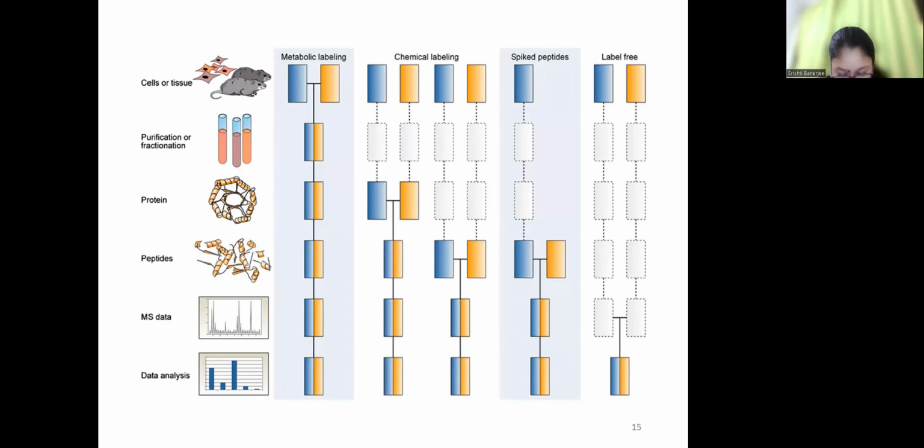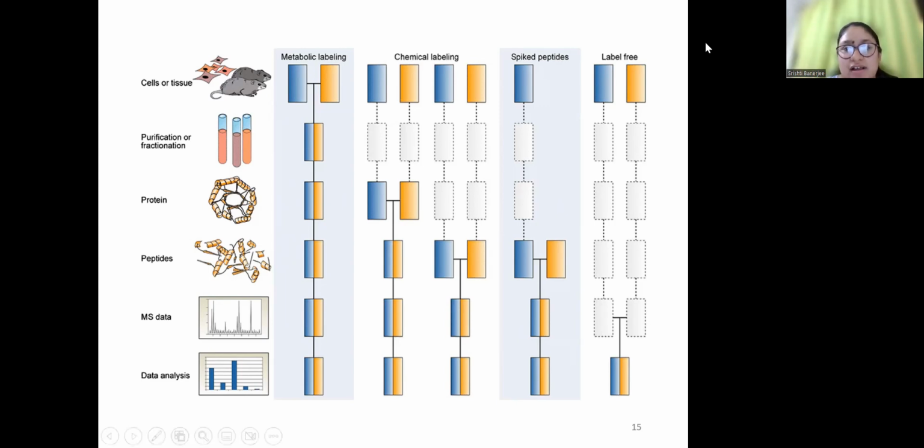But there are other chemical tags also, like iCAT, iTRAQ, TMT, and in metabolic labeling there's SILAC and pulsed SILAC. Again, the basis of the process is the same, but the techniques are slightly different, but we're not going to discuss everything today. And again, there's label free. In label free, we don't label the samples, we process them separately, and just on the basis of spectral counting, on that basis we get the result. So that's how it happens.